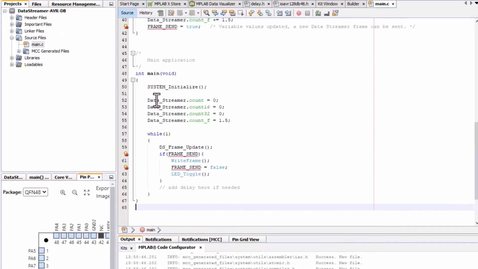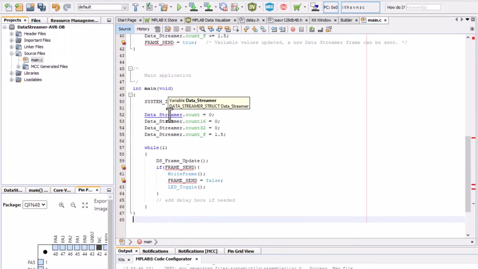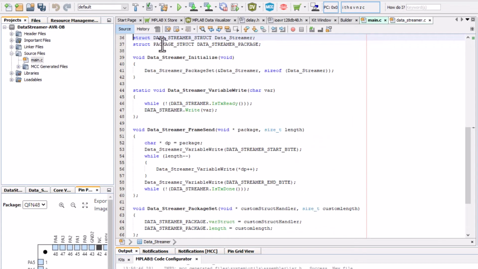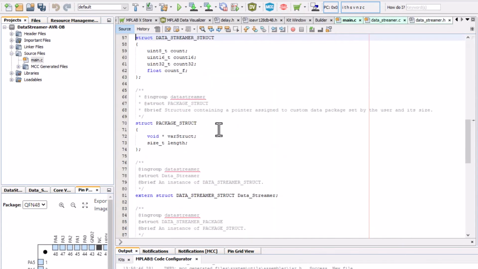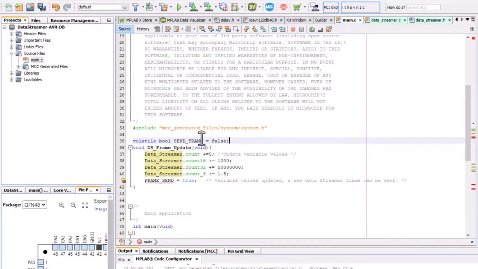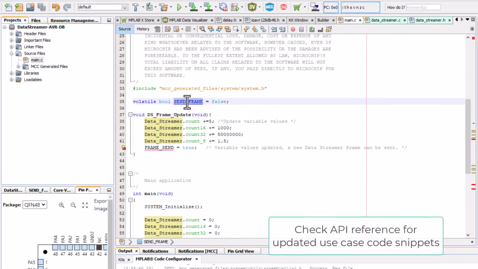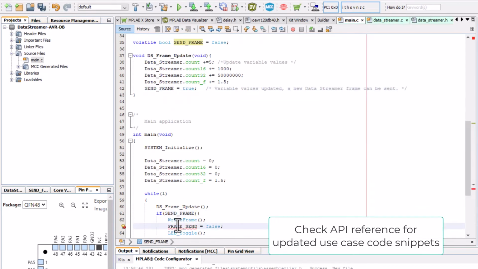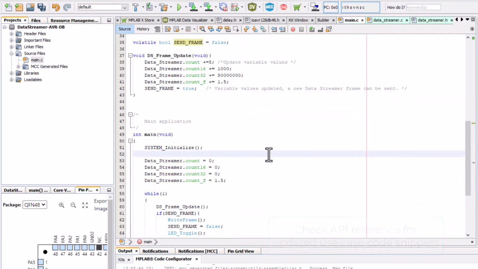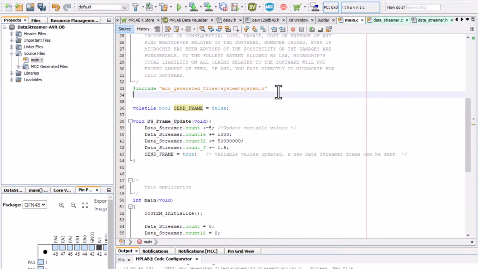Okay, so you can see that data streamer, named data streamer as per the API prefix, and clicking on the data streamer struct, we can see the variable setup as we configured. The send flag frame is now part of the header file code snippet. We'll now add a delay to slow down the sending frames.